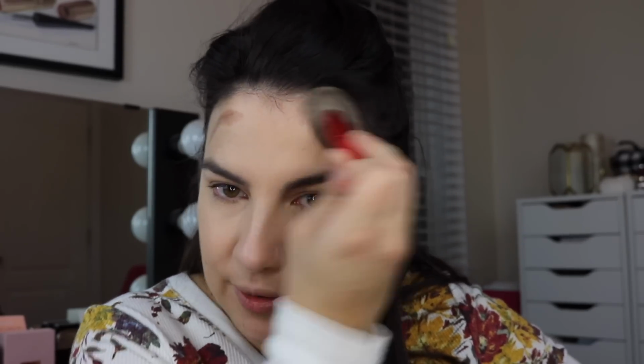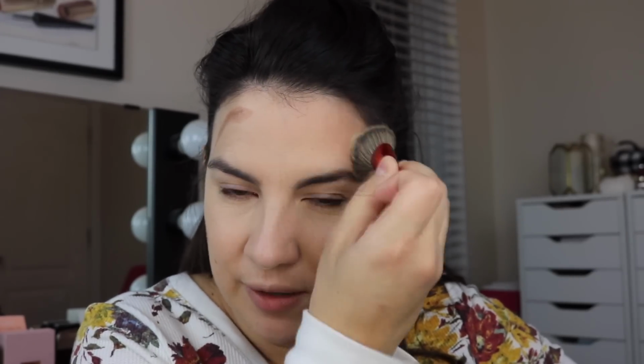I just take this little brush from Sephora. The actual size is the, what is it, the 57 or the 56? I'll put it down in the info box. But it's a great little size for so many things on the face. It could blend foundation, it could blend concealer, basically any cream step, honestly. I love pulling it out for cream bronzer or cream blush. Look at how easy I'm taking care of this, not pressing hard. Trying to not let that dip down too low.